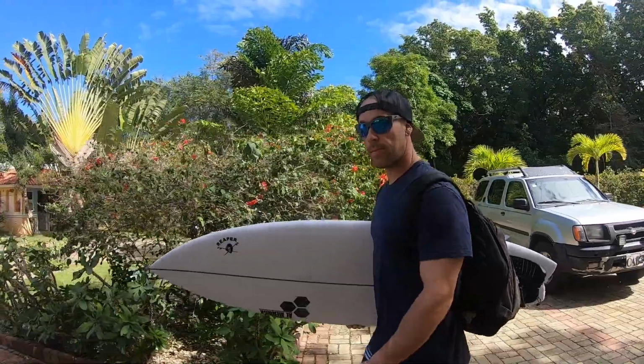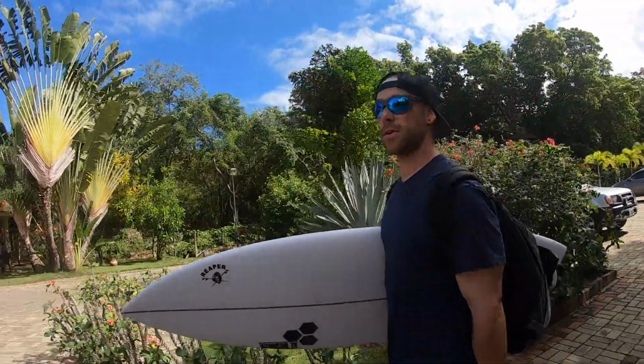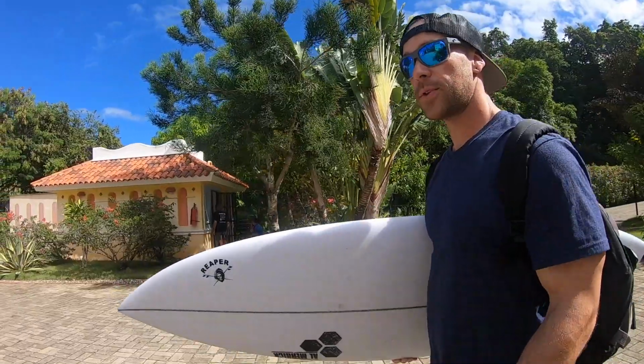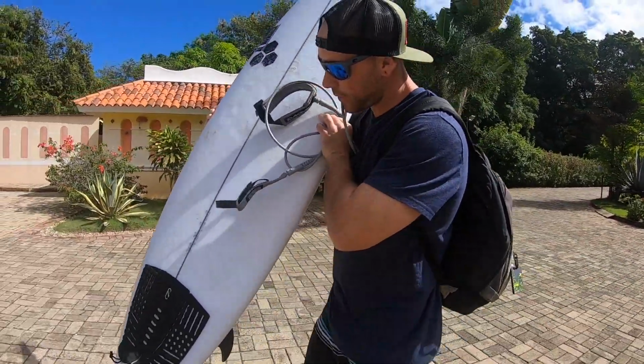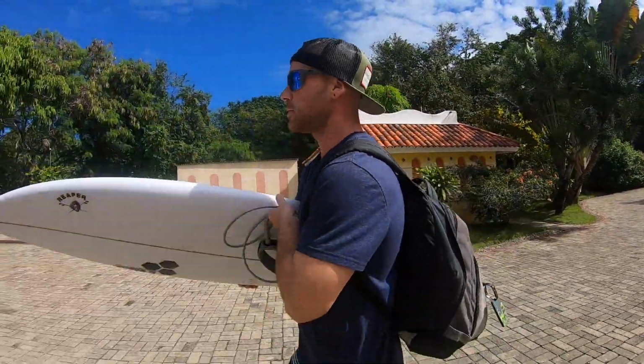Zach, you still got surfing on the brain. That's your new Merrick. So we're Team Merrick. Rocket Wide. That's your new Rocket. What is it? 6'1"? 6'2". 6'2" Rocket Wide? Yep. That thing's got a great shape to it. I gotta get one. I'm gonna think when we get home, I'm gonna order a 5'8" Rocket Wide.